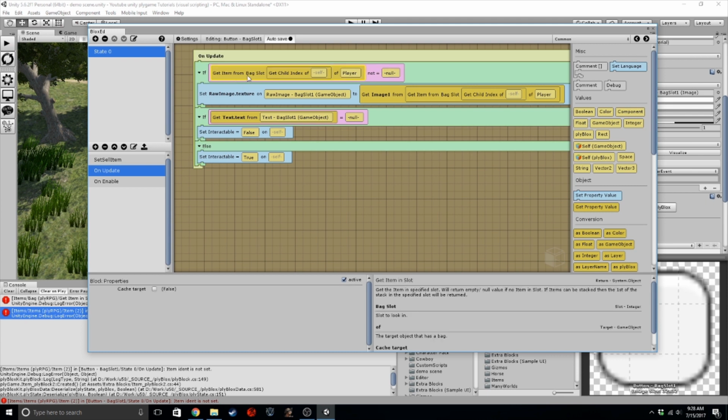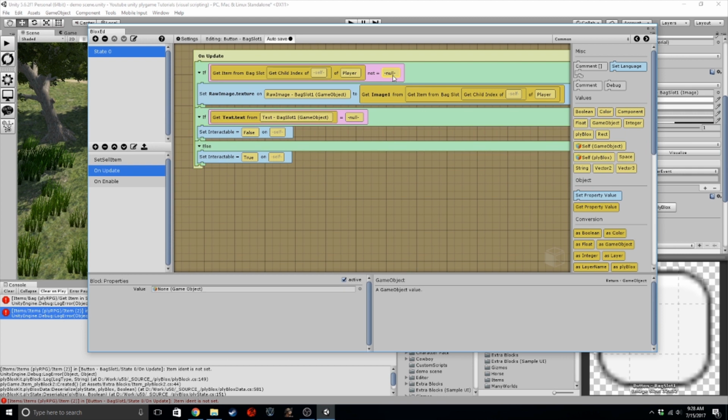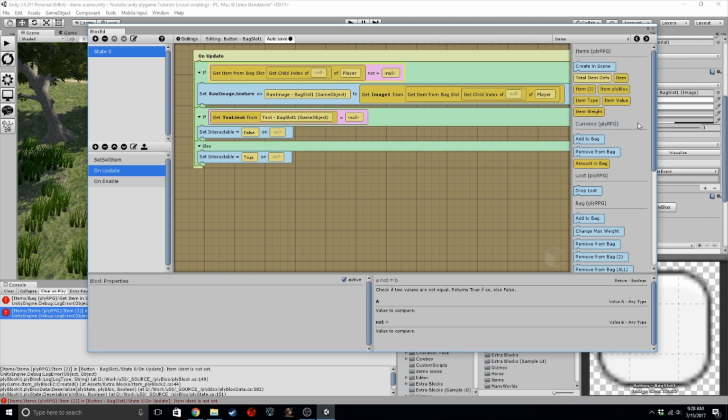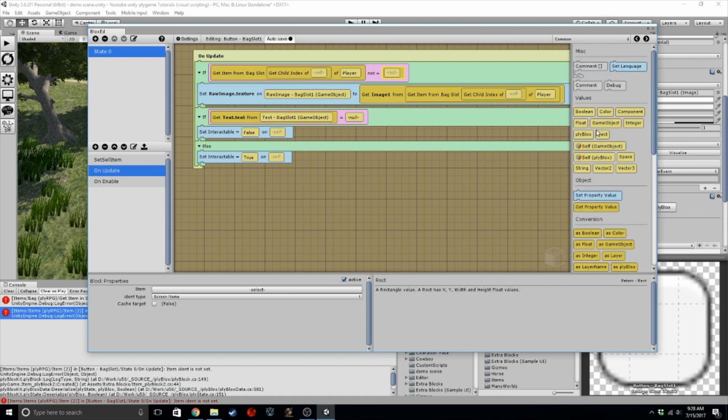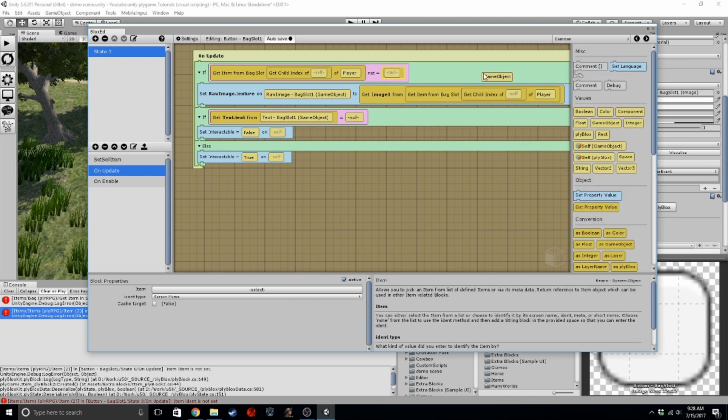So if get item from bag slot, get child not equal game object null, or even, let's see here, item and common and then game object.